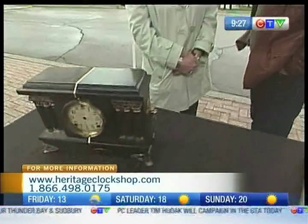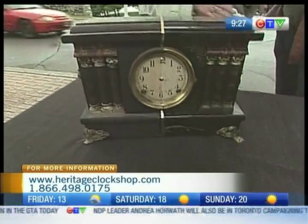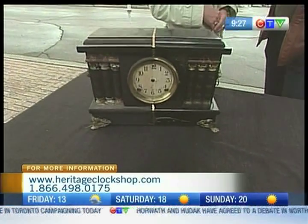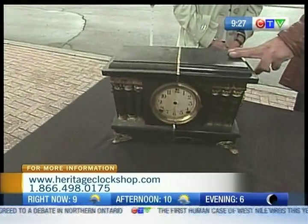That's good news for people who have grandfather clocks, because they're not easy to transport. No, they're not. We usually go to the home, look at the clock, and give the customer a rough estimate. Then they can decide whether they want to do it or not. If they do, we take the movement out of the case with the pendulum and the weights and bring it to the shop. All the work is done at the shop. When it's ready, we call the customer, deliver it and set it up again. This one we're looking at here, Barbara, is a good example of before and after.